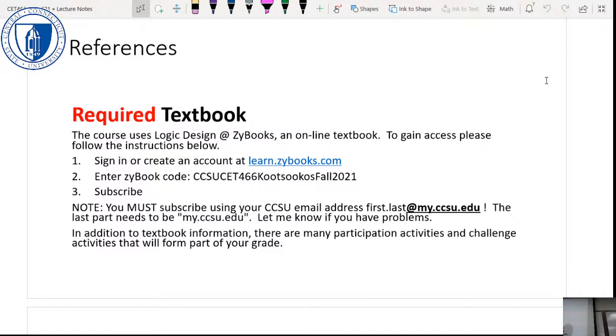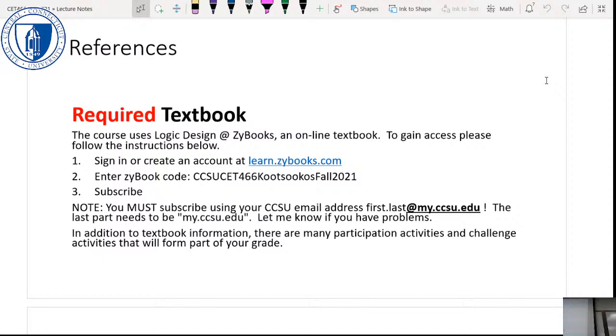So I set that first participation activity to be due at 8:30 this morning. However, I know we hadn't had a class yet, right? So if you have done that participation activity, thank you very much. I will open it up for everybody else again, but the people who have already done it, I'm going to give a bonus grade too.